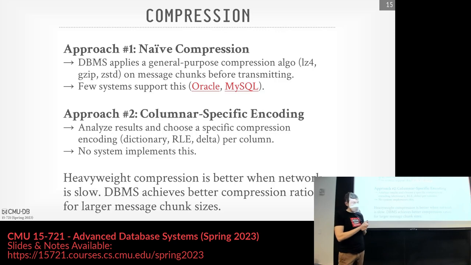So the paper says that the naive approach is going to be best over this one, because from an engineering perspective, and also given the cost of figuring out how to decompress things on the client side, this one is pretty straightforward to implement, so it's a better approach. And it's more useful when the network gets slower. There's a trade-off between the computational cost of doing the compression or decompression and the network transfer. As the network gets slower, you're willing to pay more CPU overhead to reduce that transfer time. But as I said, only two systems that I know of do this. SQL Server doesn't do this. Teradata doesn't do this. I couldn't find anything with DB2. And both of these systems turn it off by default.